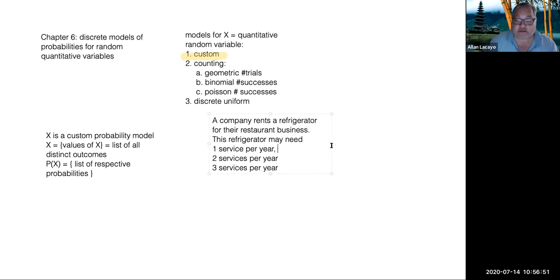And each of these services, based on the history that has been generated from past years by the provider of the refrigerator, they know sort of the service history of past models and past refrigerators that they have leased to restaurants. The one service per year can occur with probability of, say, 70%.